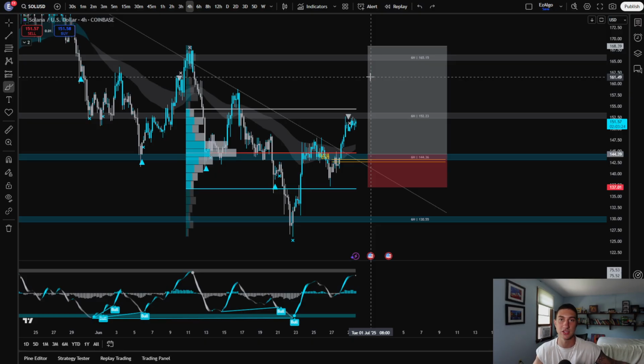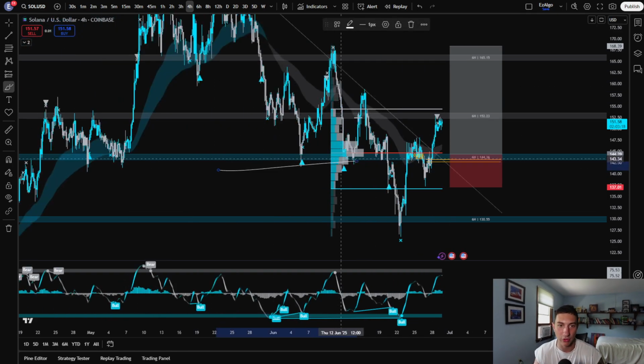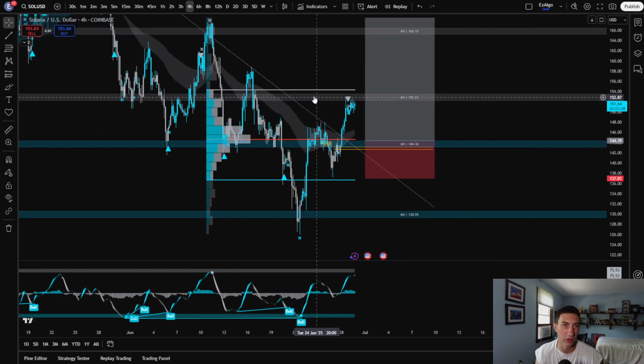Take note of this setup that I've just showed you on Solana and compare it to the last setup on Sui. Remember I said Sui was kind of like a B+ setup, a B setup. This is an A+ setup. Way more confluences, very clear key level here. Counting up our confluences, this is a really, really good trade.